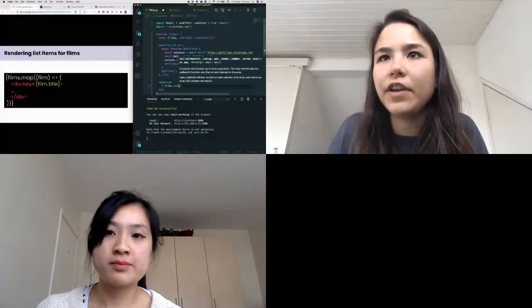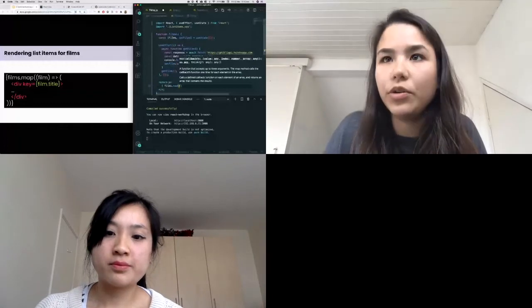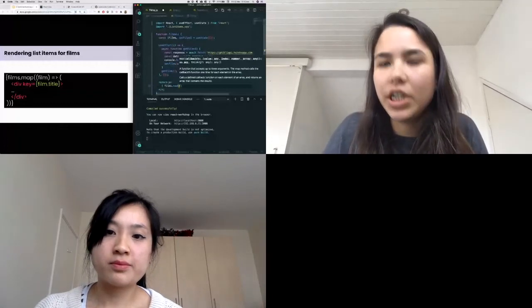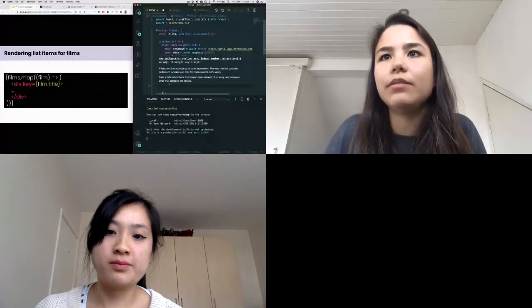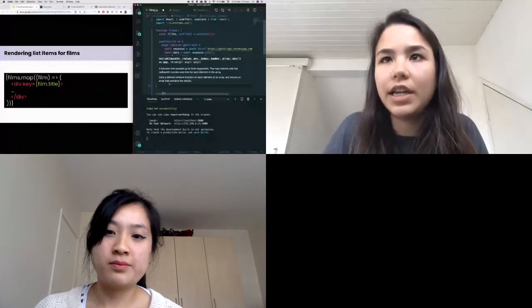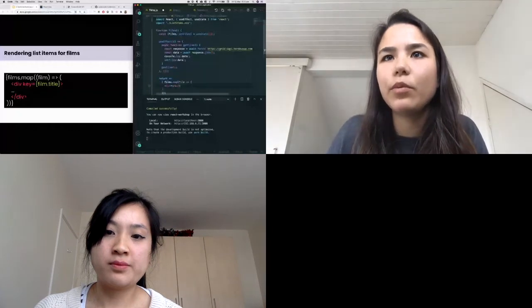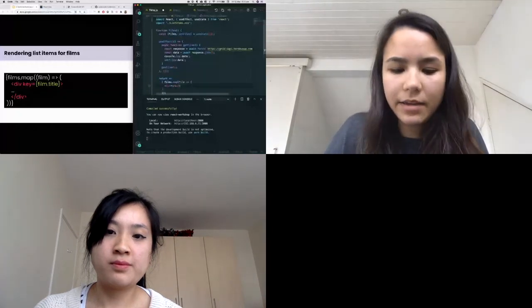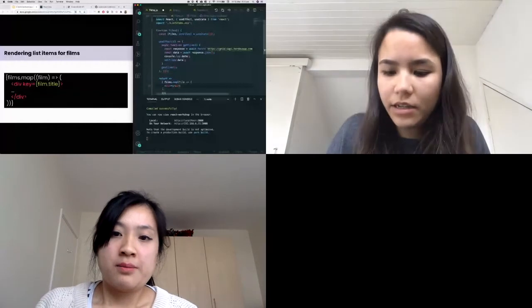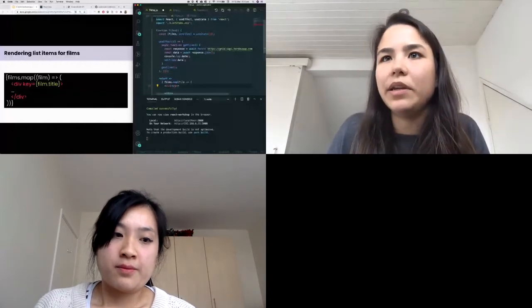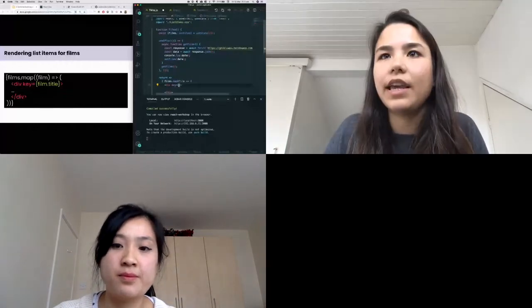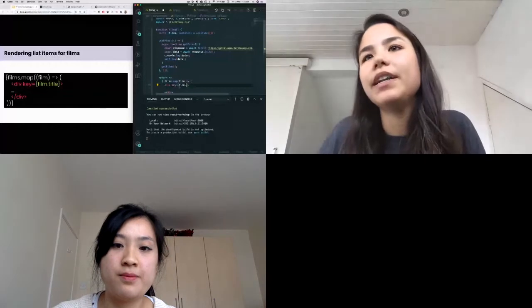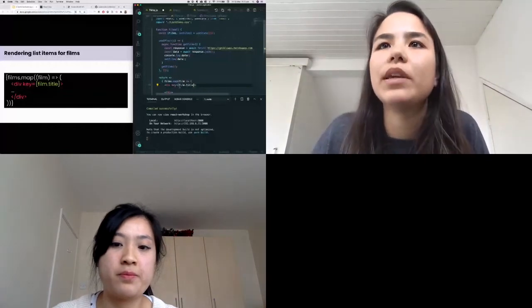And for each film, I want to return, this is just some JavaScript shorthand, an element in which we will specify a key that is equal to, again, we are injecting JavaScript here, so we are putting the curly brackets, the film title, because we can assume that that will be unique.